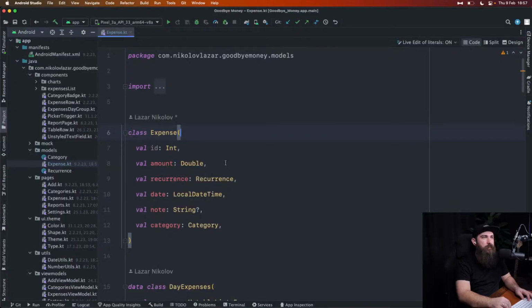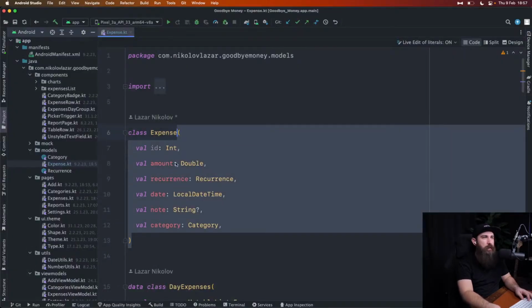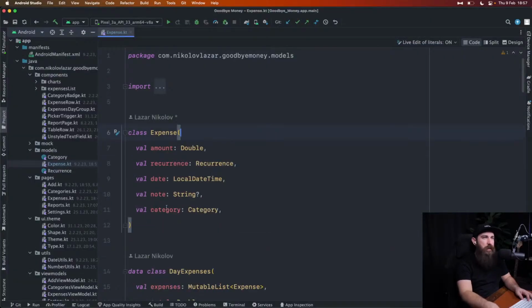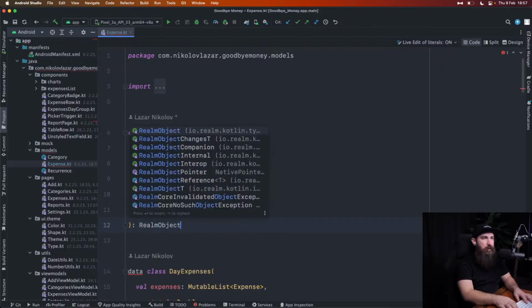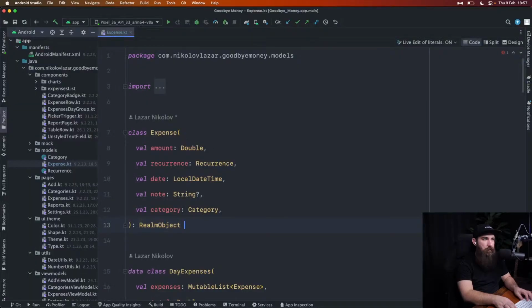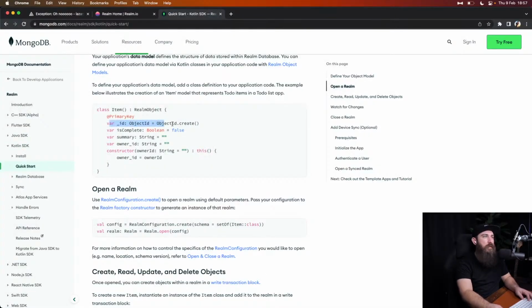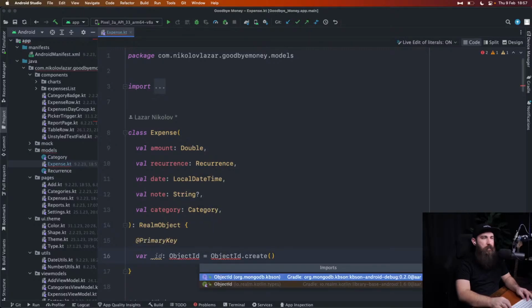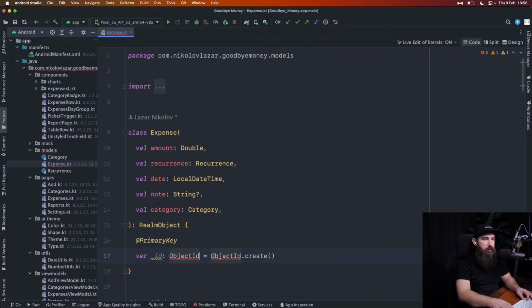Okay. I'm gonna keep the constructor. I'm gonna remove the ID. It inherits from the realm object class. There we go. And now I'm gonna start defining the actual properties. So object ID comes from MongoDB, no, but from, oh, this is deprecated, so we'll just use this.